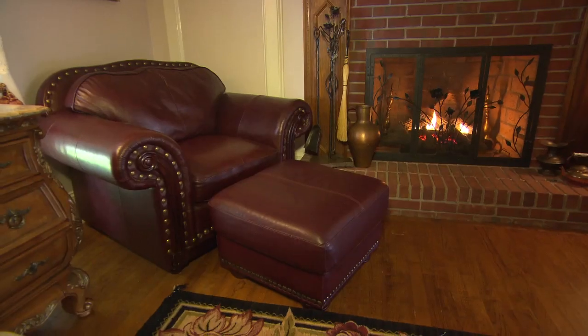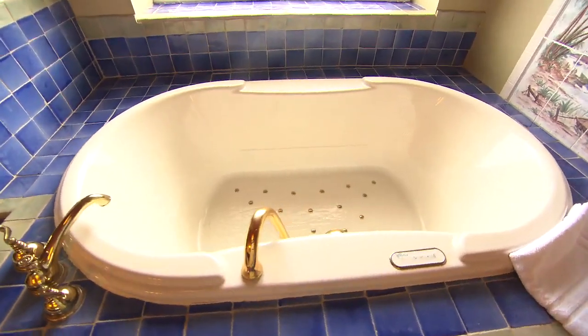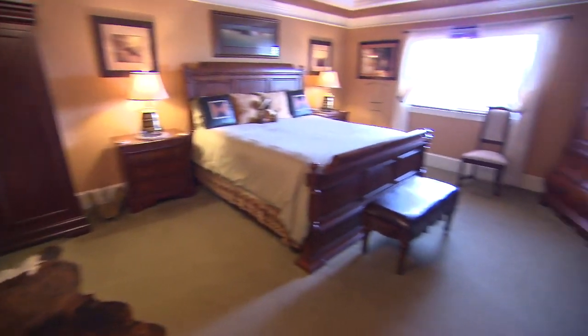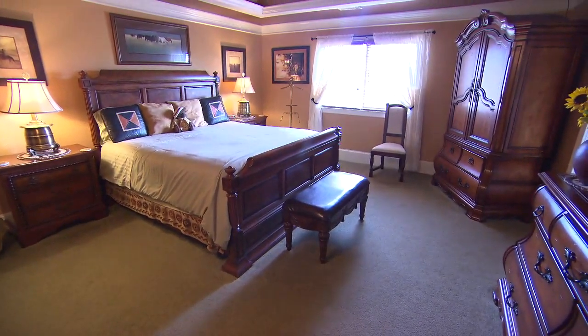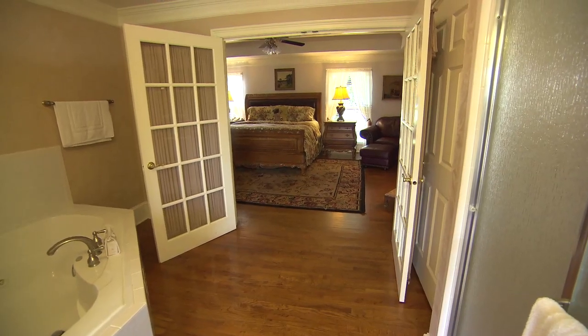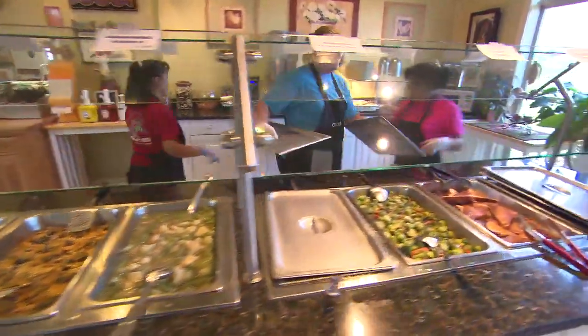We are currently in the cattle baron room, which is one of our top rooms. I think you might see the fireplace behind me over there. This room also has a bath with double jacuzzi, antiques. Very nice room, I would say. You look around this room, cattle baron sort of encapsulates it. We have more Western themes, Southern, genteel kind of themed rooms. Every room's different, different size, different feel, different area of the house. It's kind of like a bed and breakfast on steroids. Inga makes sure her guests get three delicious meals a day.